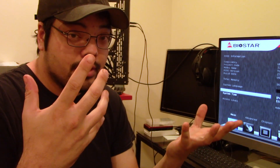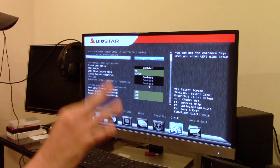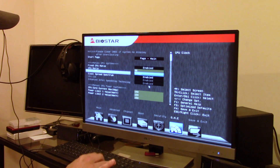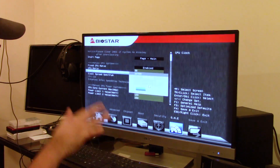So the next step — we're going to increase the base clock from 104 to 107 and see what happens. Voltages were good, so I'm not going to mess with that, because with V-Droop it was staying underneath what we set our maximum to. So let's go to 10700. Now we're at 107 base clock, and we'll go ahead and restart.